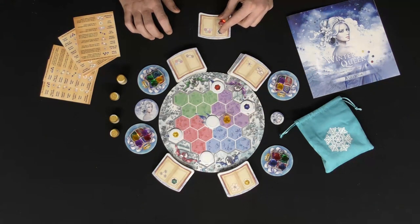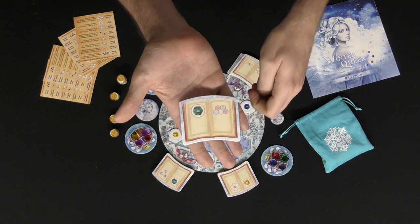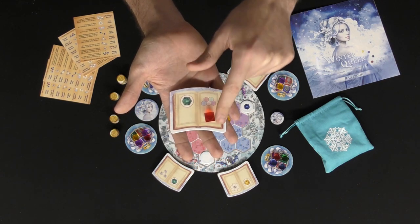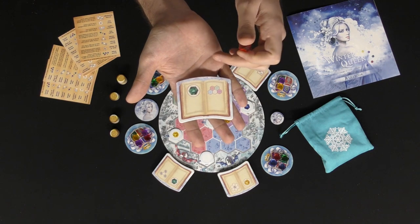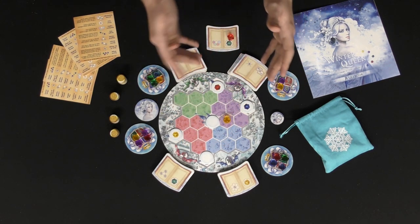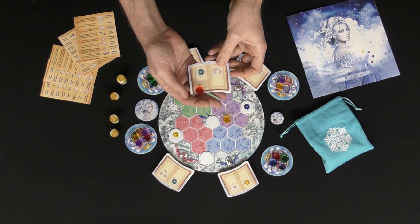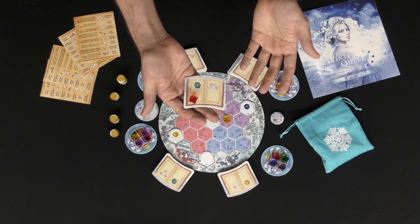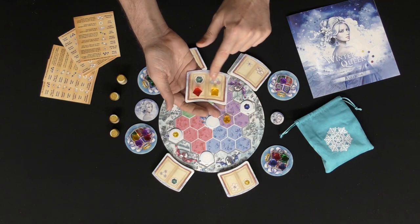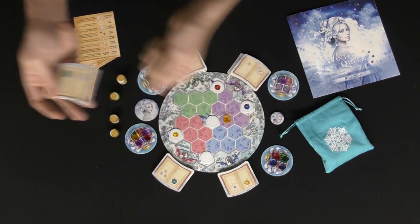The next action you can take is to take a crystal and place it on one of the two pages of your spell book. There are two pages and you can put one crystal on either side — that is going to give you a certain scoring ability when you activate your spell book. The third and final action you can do is to activate a spell book. If you have one crystal on a spell book you'll activate its ability, and each has a unique ability that will score you points. If you have two crystals on them you will activate both in any order you choose, then remove the spell book and crystals from the game.